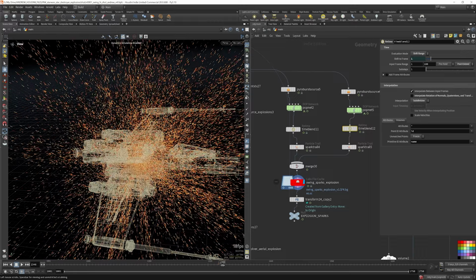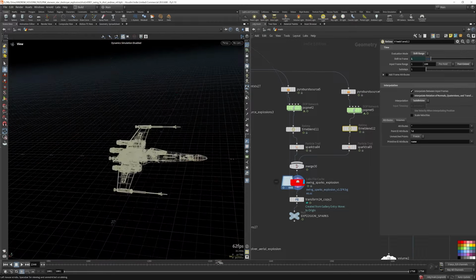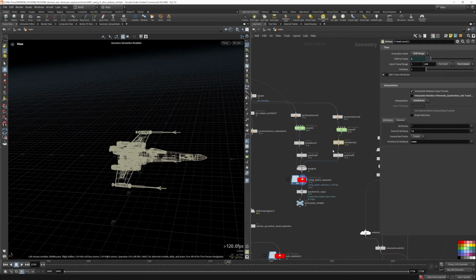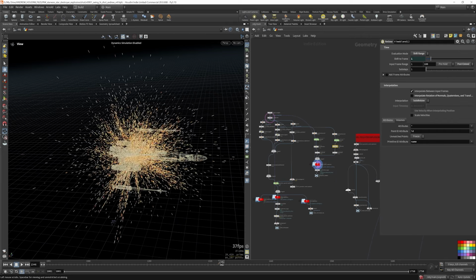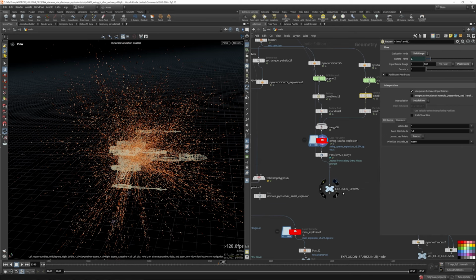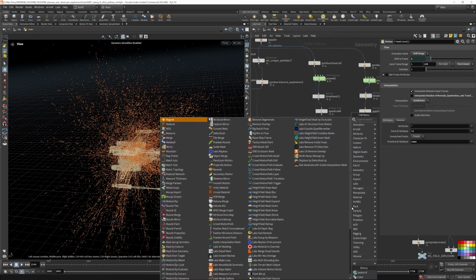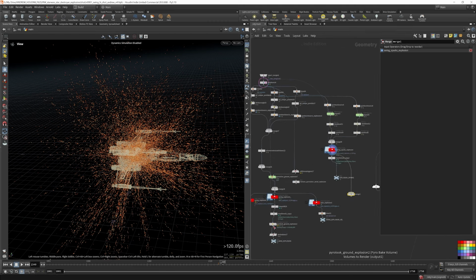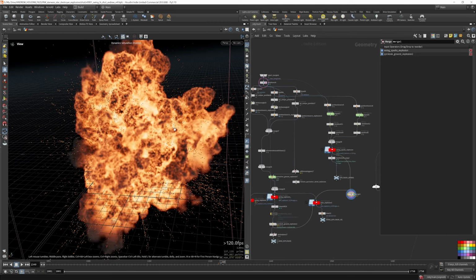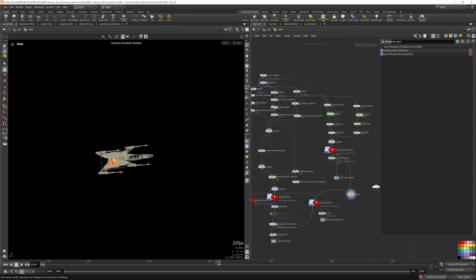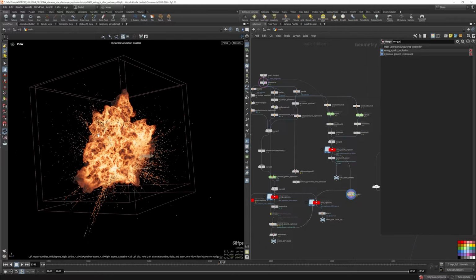So now we have something like this. And of course, once that layers up with everything, we're just going to have an explosion and our sparks. So let's just have a quick look. Let's merge this together, and now we can see we've got an explosion with our sparks all happening together. Cool.